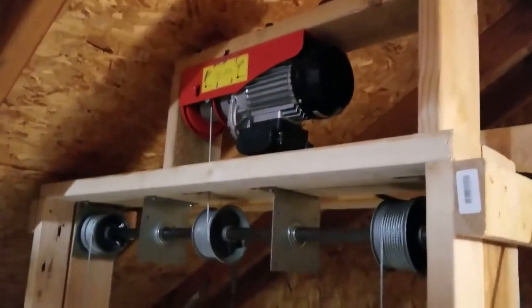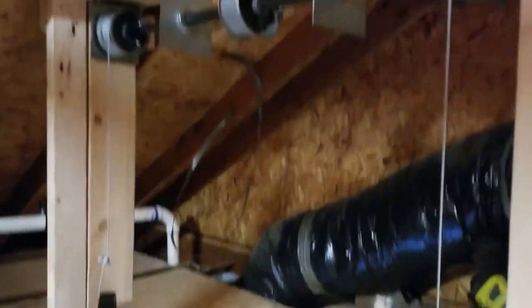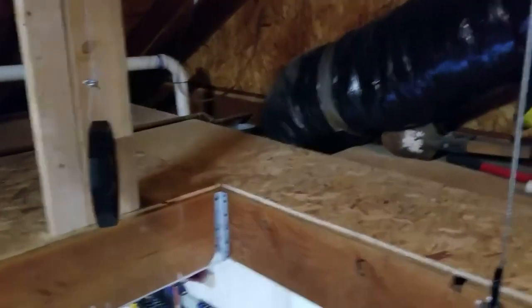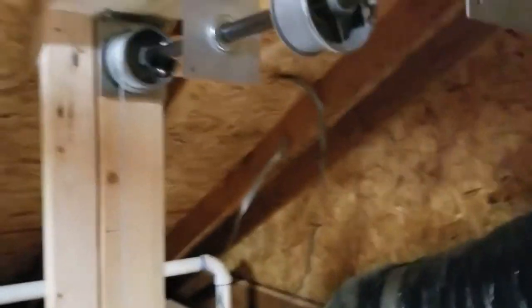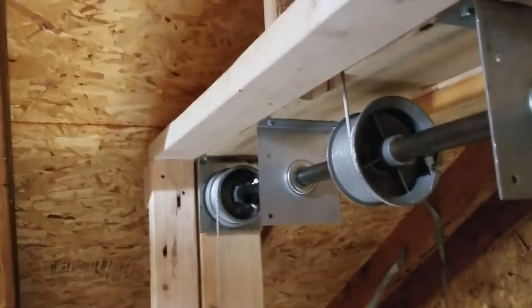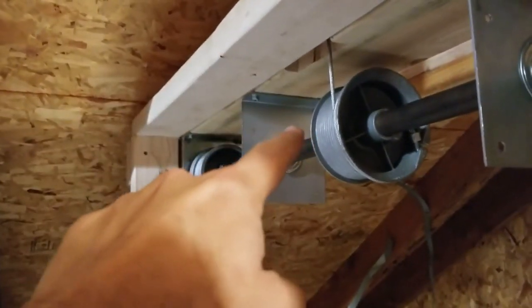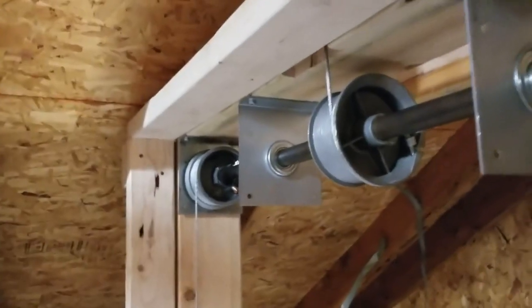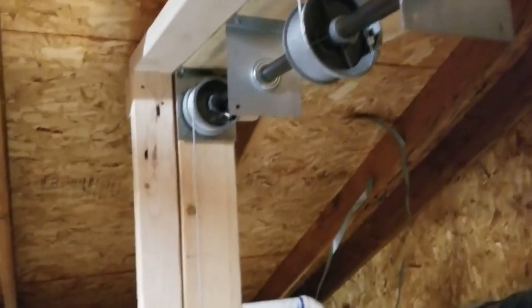Okay, now I got the garage door hardware all connected. It works better with some tension, so I put some 10-pound weights on there until I build the sled. But you can see what I was talking about, where you need that tangent, where the cable comes off the tangent of the wheel. So that's why all your brackets are not centered, but the cable is centered.